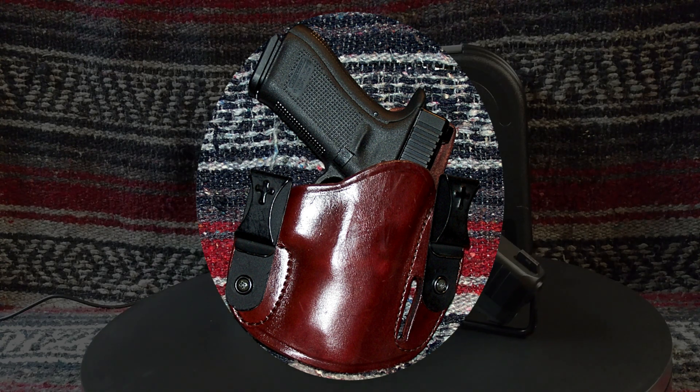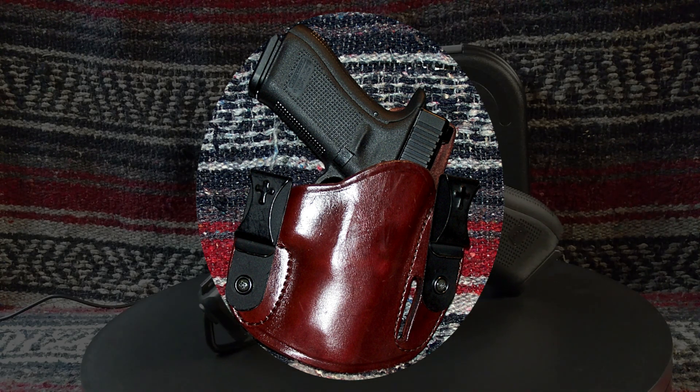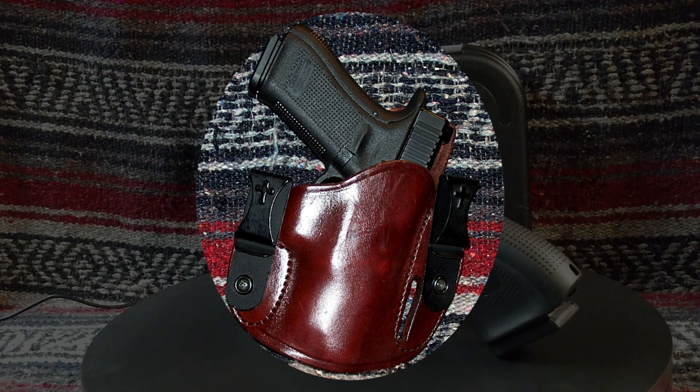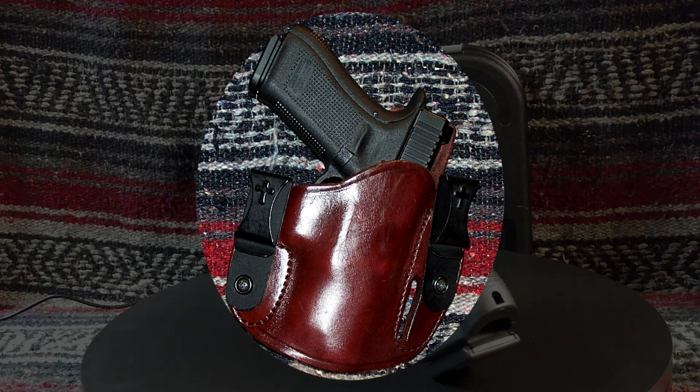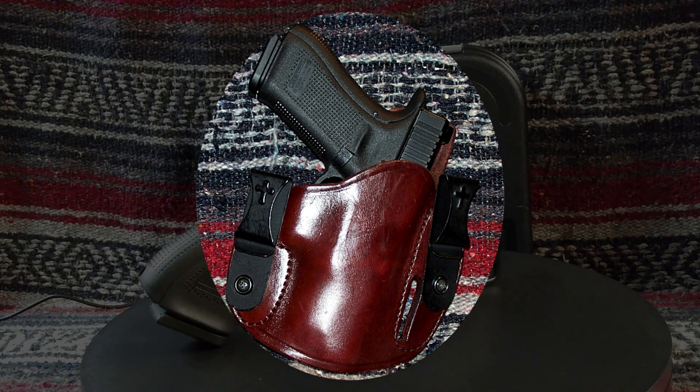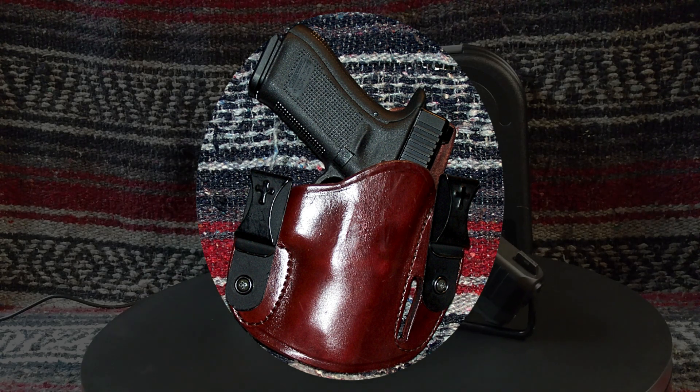Borrowing a set of belt clips from a Crossbreed holster and installing them into the belt cutouts allowed me to position the holster low on the waistband while still allowing proper gripping of the G45. I was also able to adjust the cant — a bit more forward than the standard 15-degree FBI cant. While the holster does collapse when the G45 is removed, reholstering is easy given the contours of the muzzle end. I am more concerned with pulling the pistol smoothly from the holster — fast out, slow in. The holster also affords complete muzzle, front sight, and rear sight protection, and it is leather, which is more forgiving on the finish than Kydex.